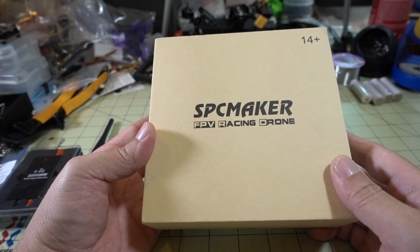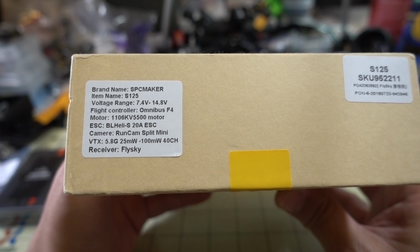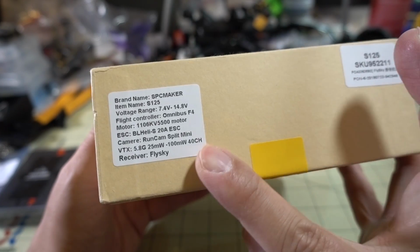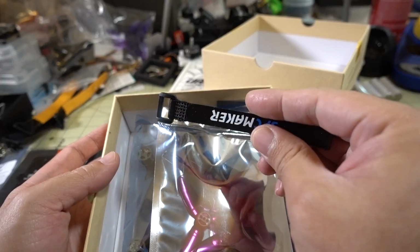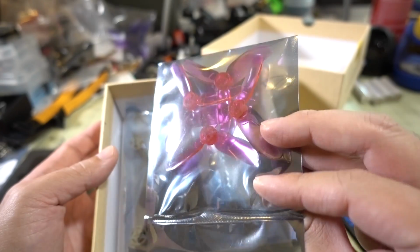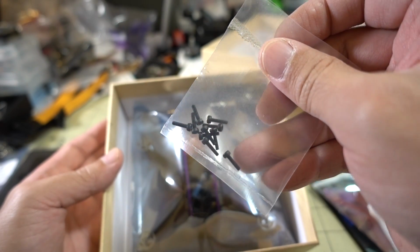Okay, got another model here from SPC Maker, and this one is the S125, and this one has been out for a pretty long time. Haven't seen too many reviews on this one. This one has the RunCam Split Mini, the first version, in there, and this one apparently has the FlySky receiver and 1106 5500 kV motors. Okay, so we get a battery strap. I think these are some 2.8 inch props. So these are the King Kongs. You get screws for mounting the props.